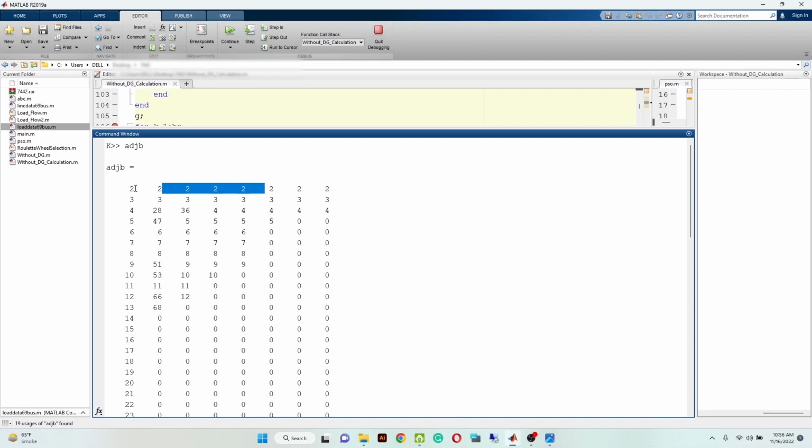Previously we had 8 columns. So the first one is the main and the others are correlated with it. So from here you can see that 2 is at each branch. This is the first branch, second branch, third branch, fourth branch. So 3 is at each branch.